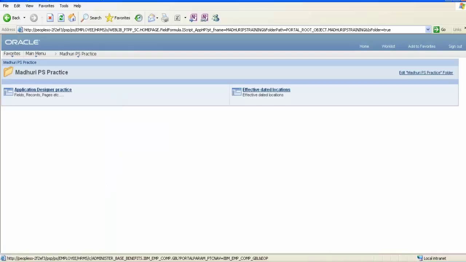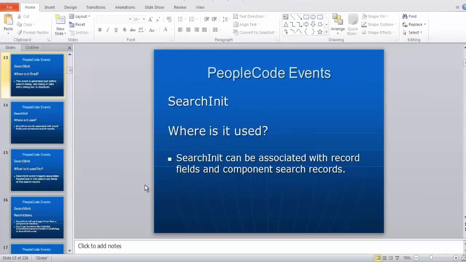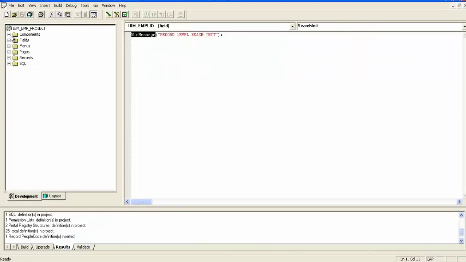Now I am targeting this component. It is firing the record level search unit before the search page display, as per the statement. Yes, we have one more point here. It is associated in two places, record fields and component search record. Then if I am writing code in both of the places, what will happen?